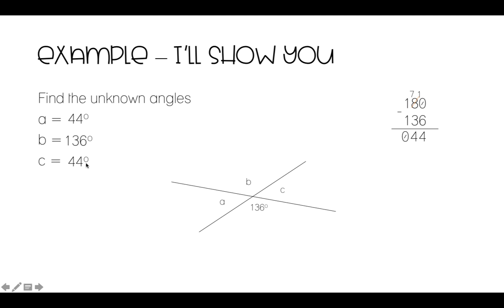Now we should use our judgment when we do angles, because if I got the answer that A was 150 degrees, I'd say I probably had made a mistake there, because that doesn't look like 150 degrees. It looks about 45 degrees. So we've got to use our judgment in that.